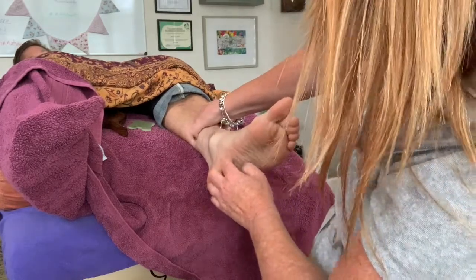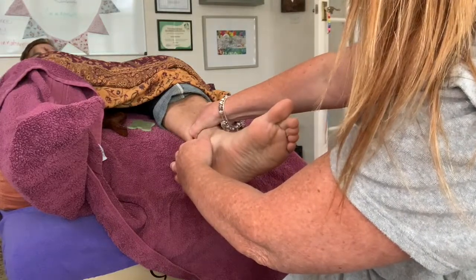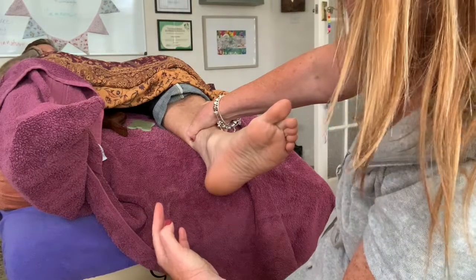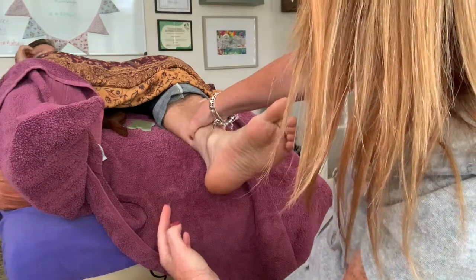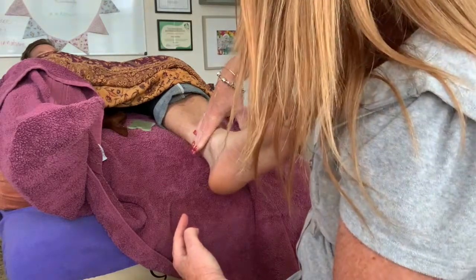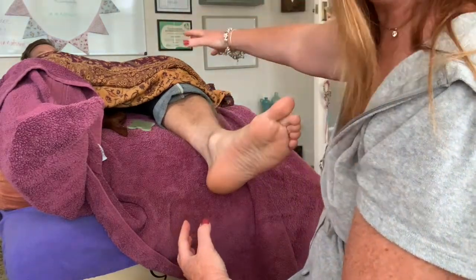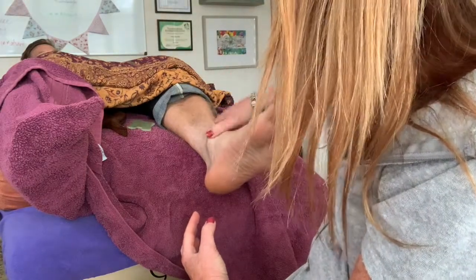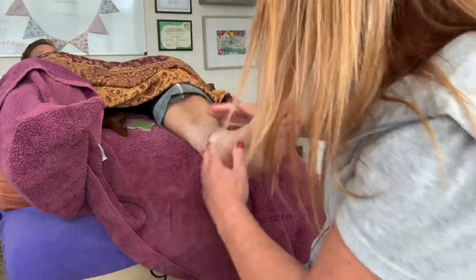So again, slightly different because it's measured in Sun measurements, and actually the Sun measurements are individual. So with guys, it's probably a little larger than for ladies, just because of the longer limb, if that's the case. So you work the measurements of the whole, but we're not doing that, we're doing reflexology.